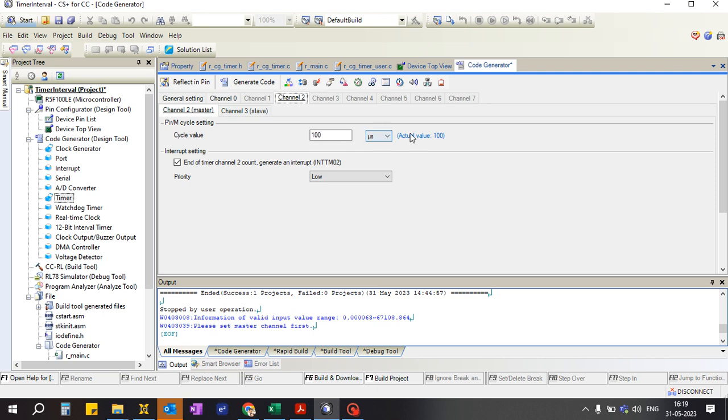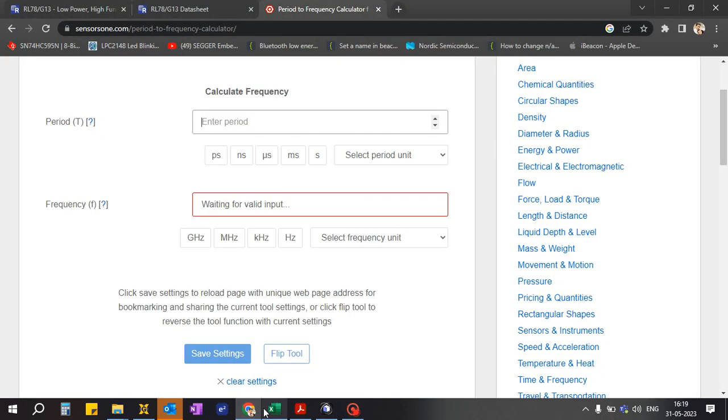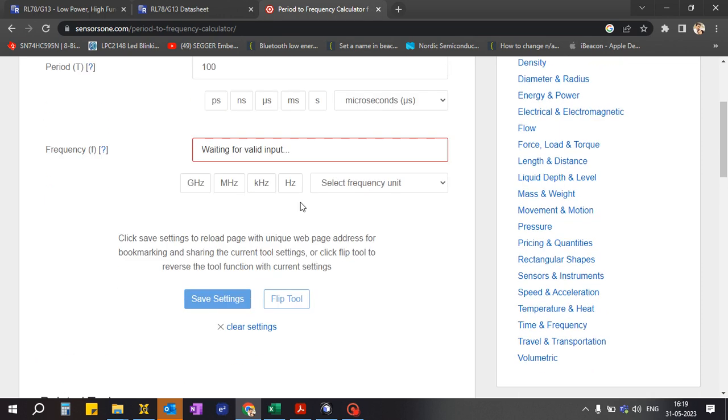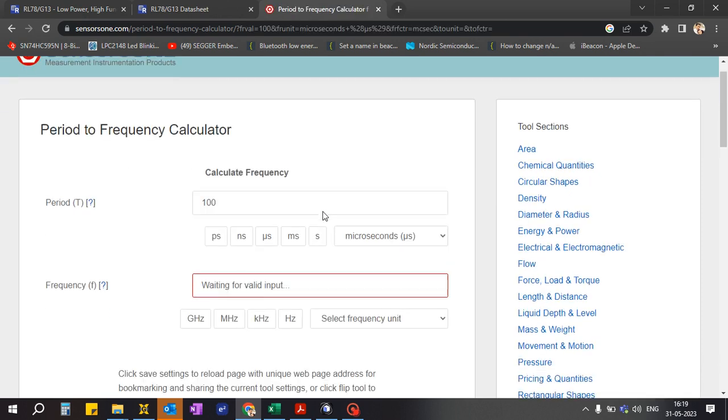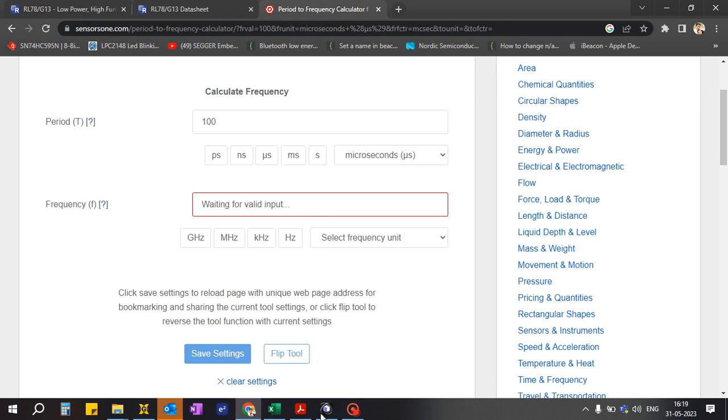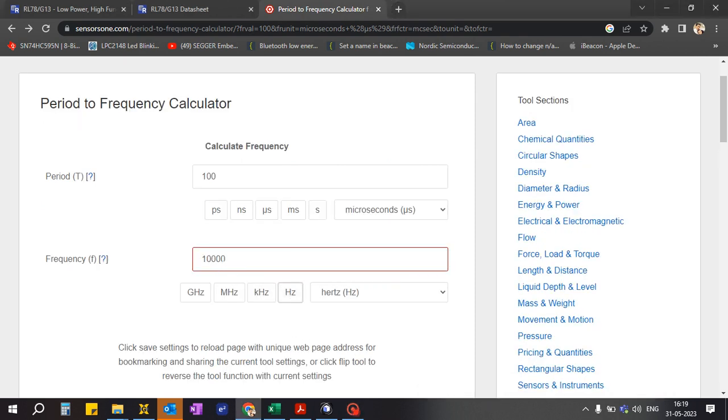If you see the calculator, in hertz, in kilohertz, it is 10 kilohertz for 100 microsecond.